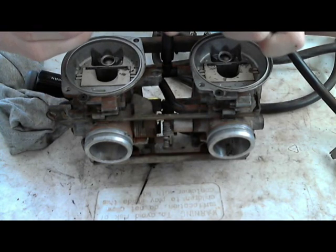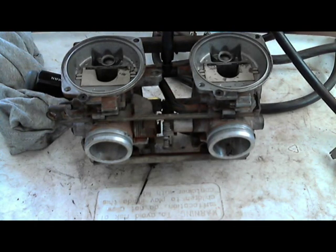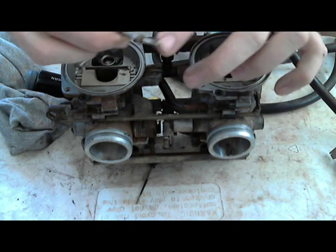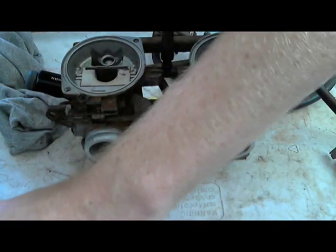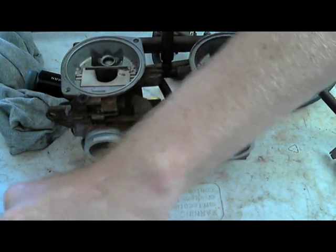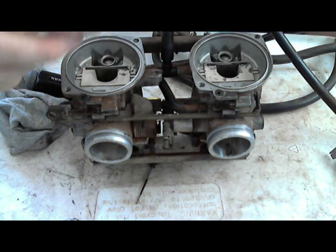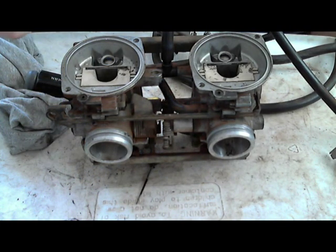Usually the Dynojet kits come with these little universal C-clips that snap around the top of the needle. You can see it. I don't know if the picture is clear enough, but this is just a C-clip that snaps from the top. You don't want to take this off. It's set in place, and there's actually another little washer with these. These don't look stock. I'm pretty sure these are aftermarket. Usually, if I would have known this, I would have had a regular one out to show. And it'll have this little tiny washer on top of the C-clip. So just set this stuff out of the way somewhere where it's safe. You don't want to damage the tip of that.